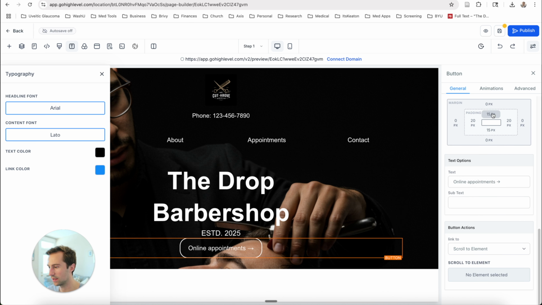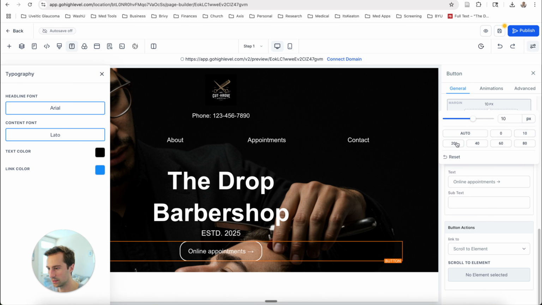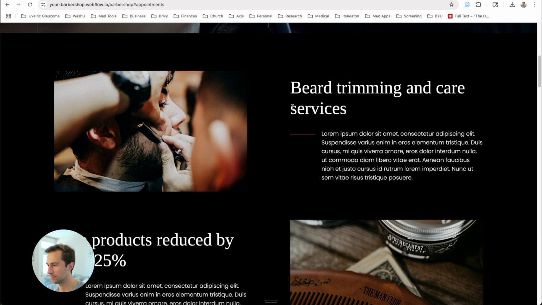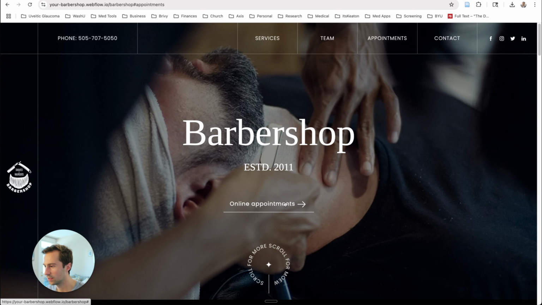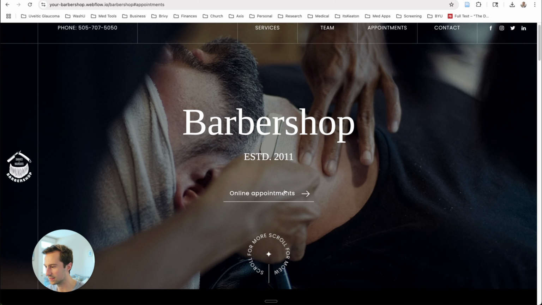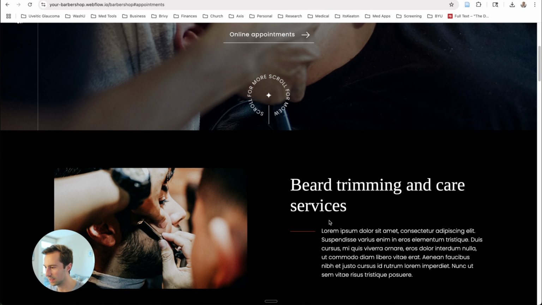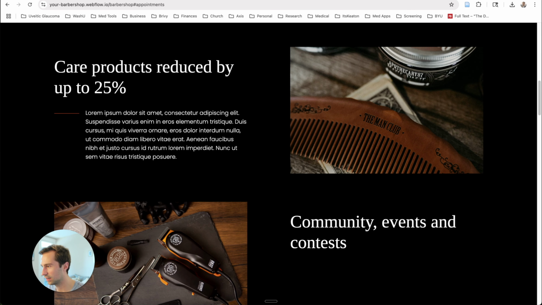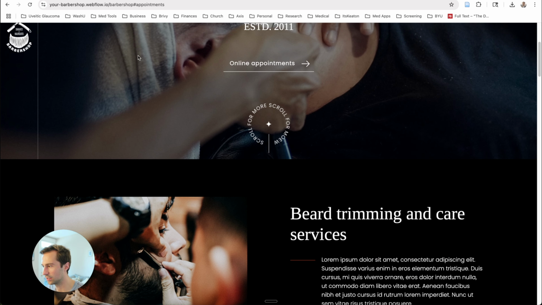Padding, as you can see, adds space within the element. Margin is going to add space above the element. Let's talk about how to do this here. And this is nice because we got these two column things. We've got an image. We've got some services, right? This is good. And I also want to reload this page to show you these animations. You see that? How it kind of slides in, how that's nice. And these slide in from the sides. Very nice, looks very clean. I'm going to show you how you can do that too.